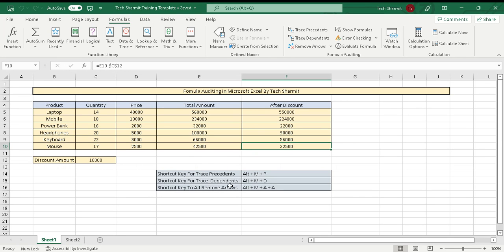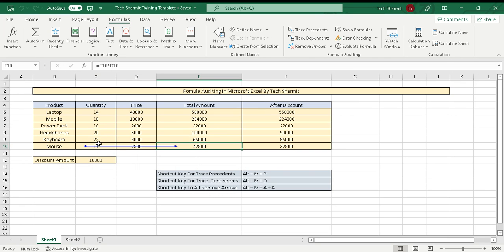Now we will see about the trace dependence. So suppose I want to check how many cells are dependent on this particular cell. So we will select this cell and then use the shortcut key Alt M and D. So we can see that this cell is dependent on this cell, or vice versa.